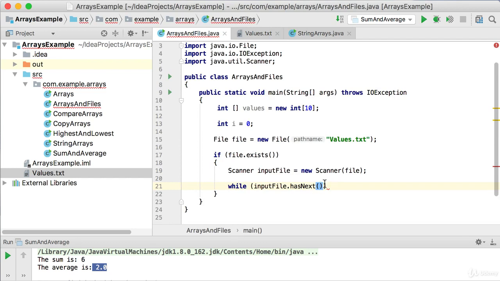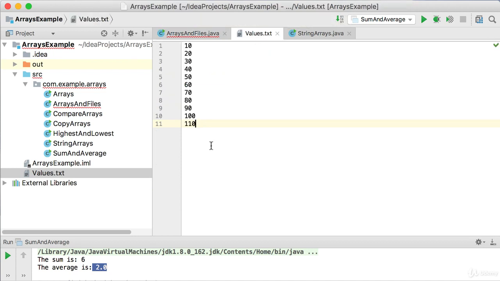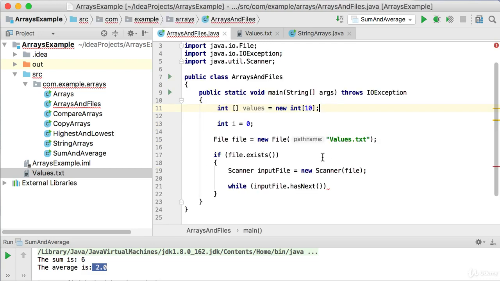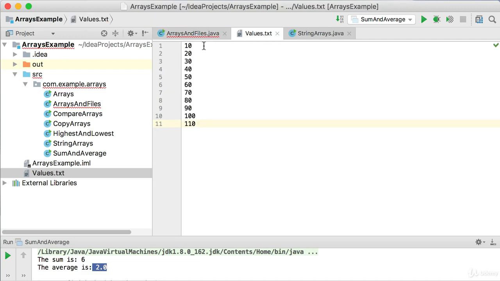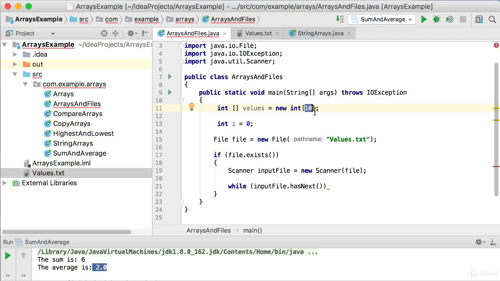But now we've got another limitation. We don't know the size of the actual values that we're going to have here. There could be 1,000 values in this file. We won't know, unless you know the file, obviously. If you don't know the number of values in your file, and you need to declare an array, you'll set it to a specific size.